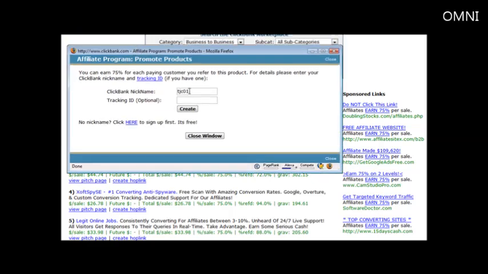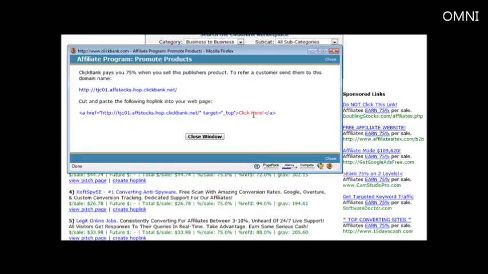And then in here, you have to put in your ClickBank nickname, and then you click Create. ClickBank now has created an affiliate link for you. Now, the problem with this is most people are going to know that this is an affiliate link, and so you're going to want to hide that. Some people won't click on affiliate links, or they will replace their own ID in the affiliate link to steal your commission, this being the part that they have to change.